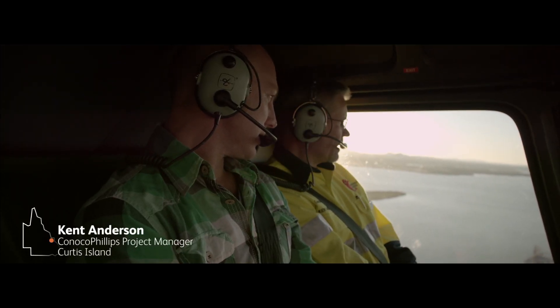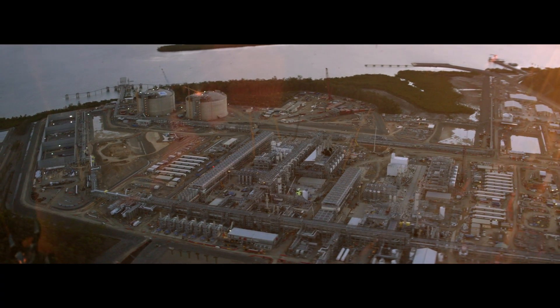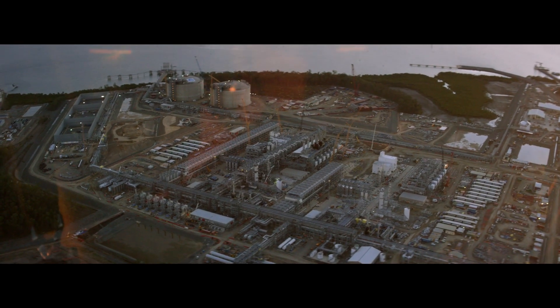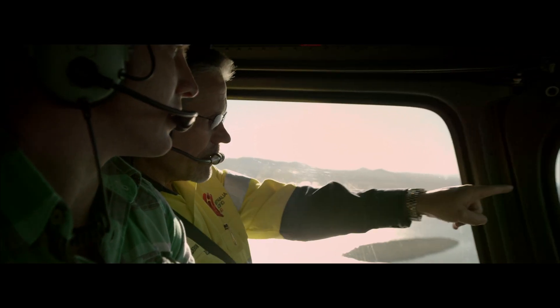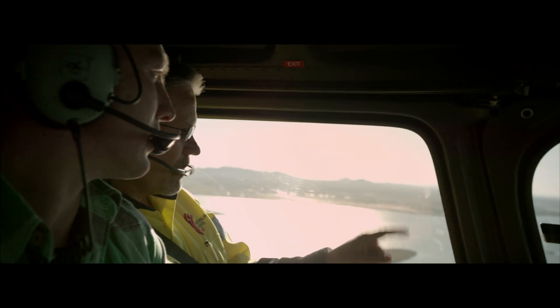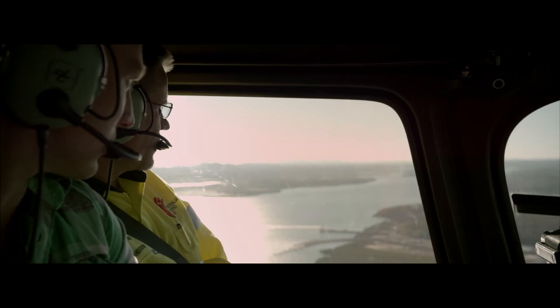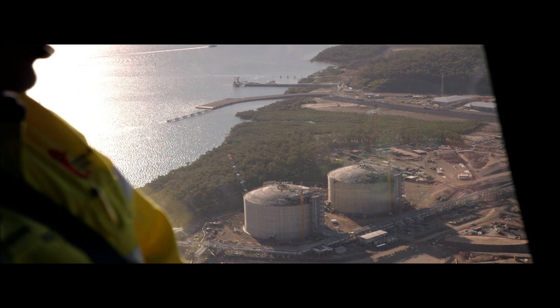This is Australia-Pacific LNG right here on the left. You can see our storage tanks, our ground flares and our two LNG trains. Gas comes in over on the far east side of the facility and comes down this pipe lane, runs through what we call the LNG train and we chill it to minus 161 degrees C and we pump it into those big storage tanks until we get a ship in.